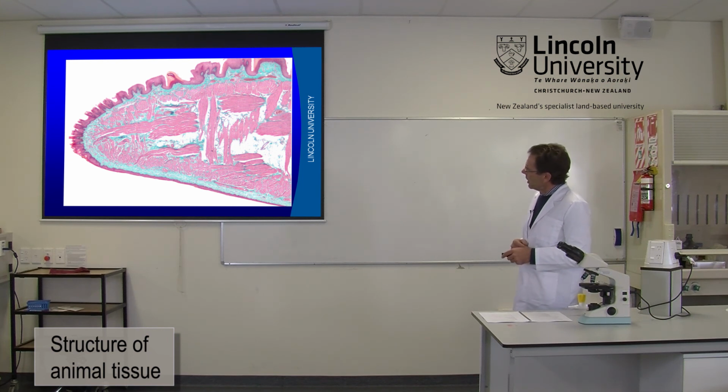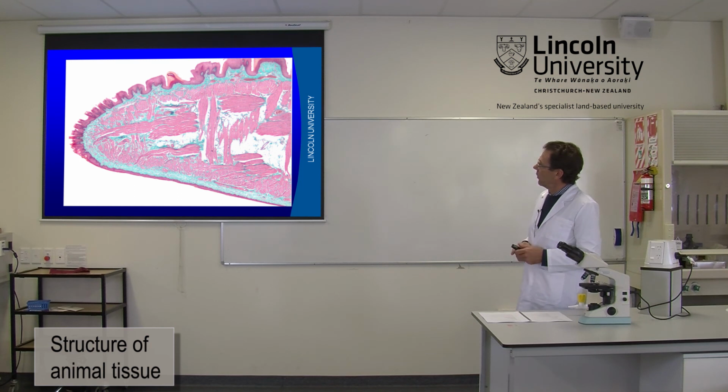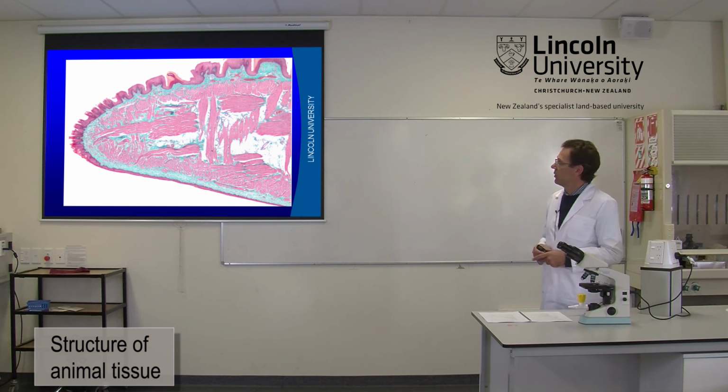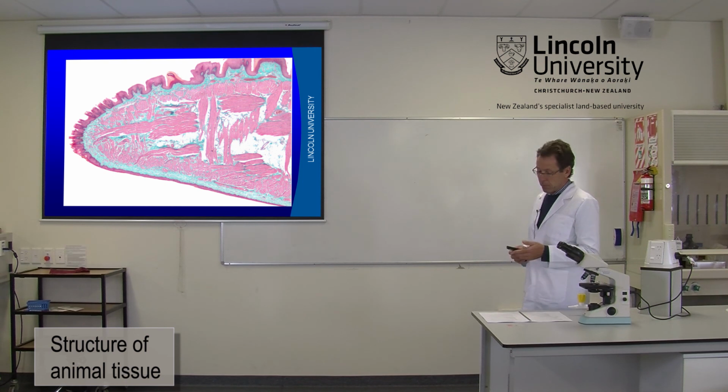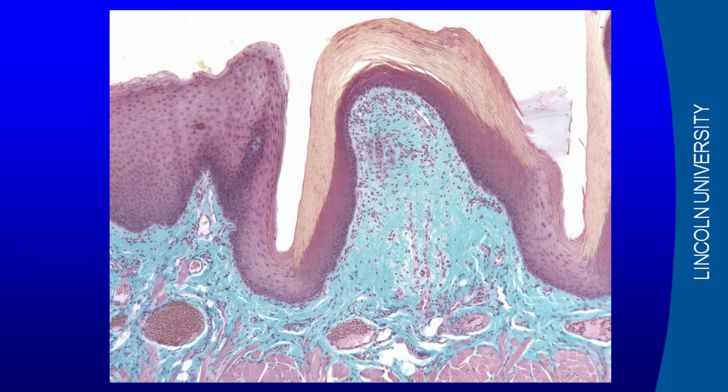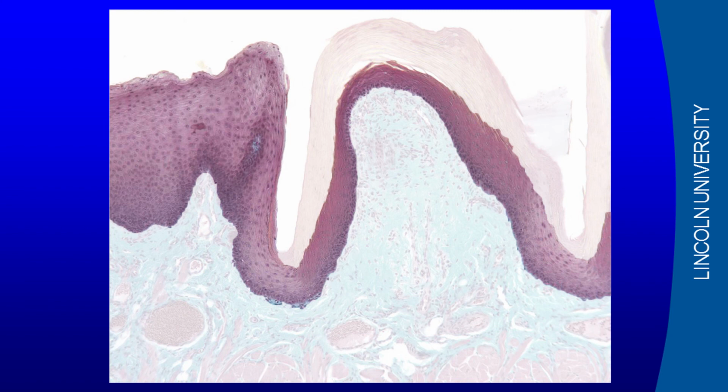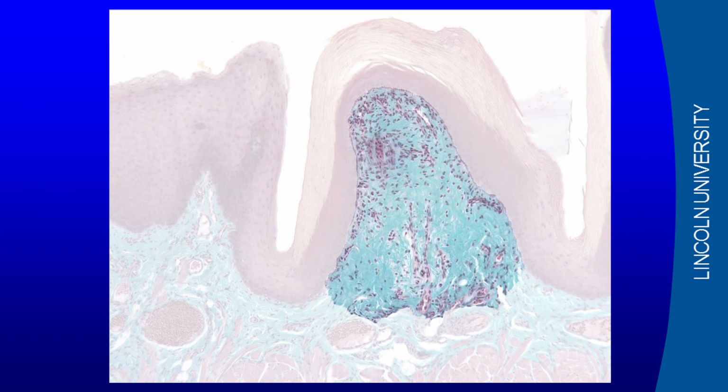Between the epidermis layer, which is the dark pink staining layer on the outside, and that muscle, you can see that bluey green connective tissue, and that connects the skin to all those muscle blocks. So if we look at a bit higher magnification, and this is the upper surface, so this is one of those folds on the upper surface. You can see this dark pink staining epidermal layer. You can see all the little specks inside which are the nuclei.